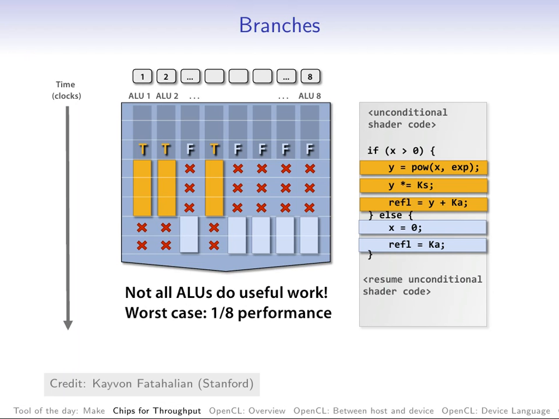If we have a bunch of nested ifs, so that everybody executes on their own, the worst thing that could happen is that everybody does their own thing and we get 1/8 the performance. It turns out on actual machines the width of this is actually 32, so it's not hard to see that you could easily lose almost all your performance. Yeah?